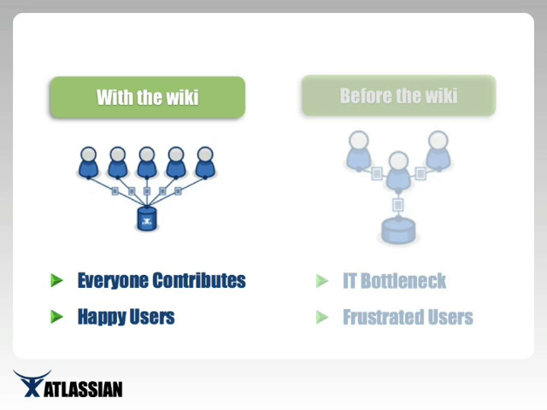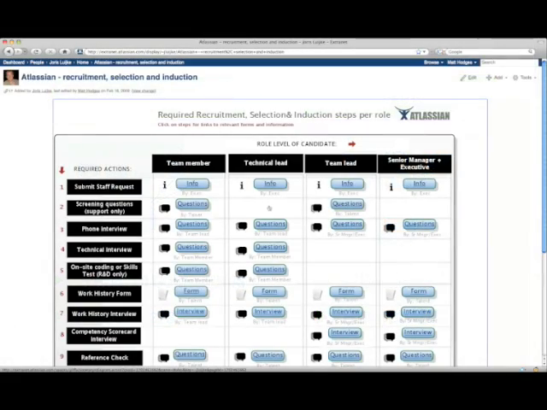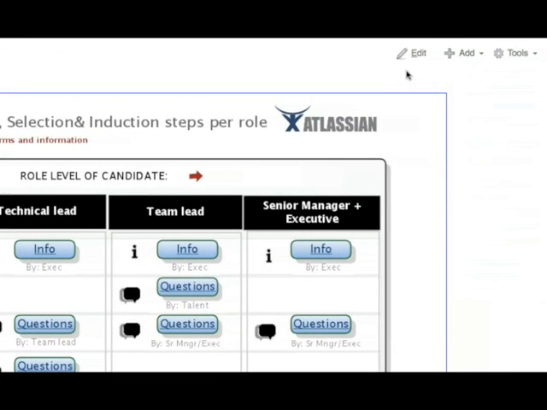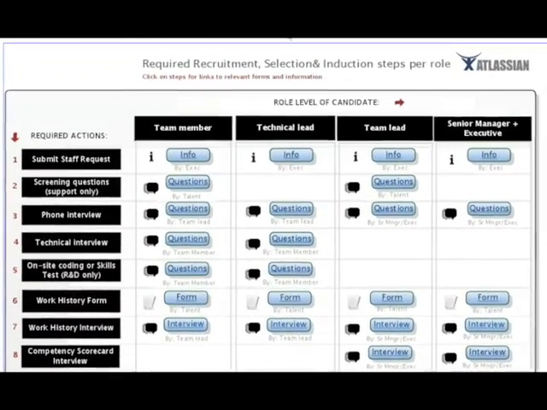Secondly, I, or anyone else who has the permission, can easily make changes to this flowchart. All changes are recorded by the wiki so that I have complete control over the versions. Best of all, I don't have to ask someone who works in the IT department to make the changes on my behalf. Wikis remove the technical bottlenecks that you may experience with traditional intranets or websites. Using the wiki, I can effortlessly communicate this new process to the business as a whole and easily add to or adjust the process over time. Let me show you how we use this diagram.